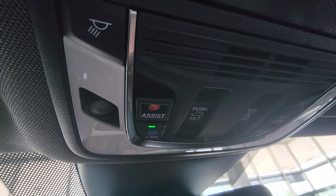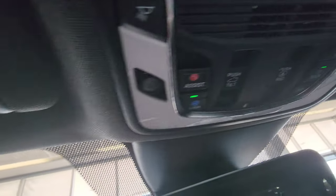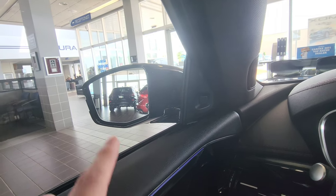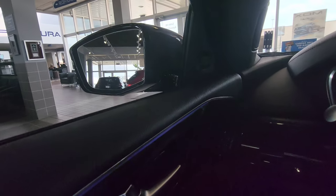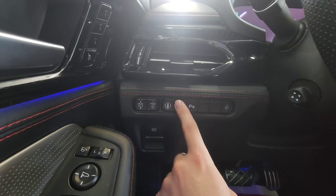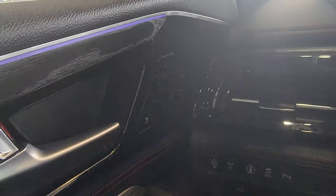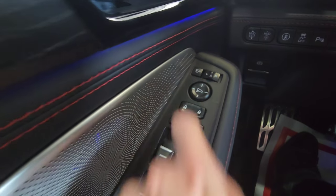All of your Acura Link assist buttons are here, along with your cabin light buttons — door, on, off. Now one thing I should show you: this little square right here is where your blind spot detection is. A lot of vehicles show it in the corner of the mirror, but Acura puts it here on the inside of the car for driver and passenger side, since it's a little more difficult to see in the mirror. Down below we have all of our buttons to adjust the heads-up display, safety features, traction control, parking sensors, brightness, and illumination. You've got the four-way adjustable steering wheel, which saves with one of your three memory seat positions. And then there's the power fold mirror switch as well as your mirror adjustments.